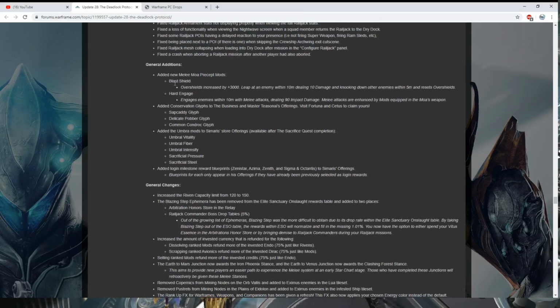But here's some. Okay, here's the new melee MOA abilities. Blast Shield. Overshield increased by plus 3,000. Leap at an enemy within 10 meters, dealing 10 damage and knocking down other enemies within 5 meters, and resets overshields. Okay. Some big shields for the MOA. The other ability, Hard Engage.